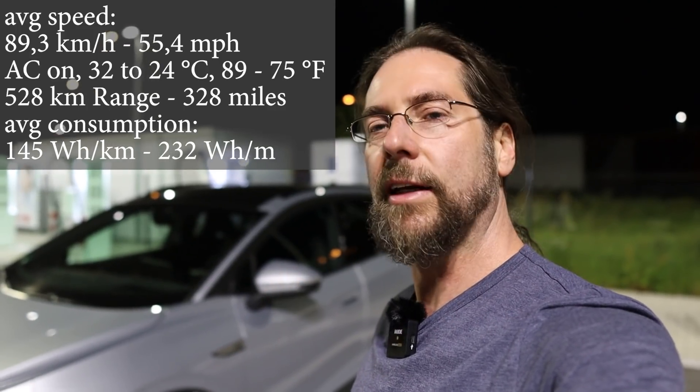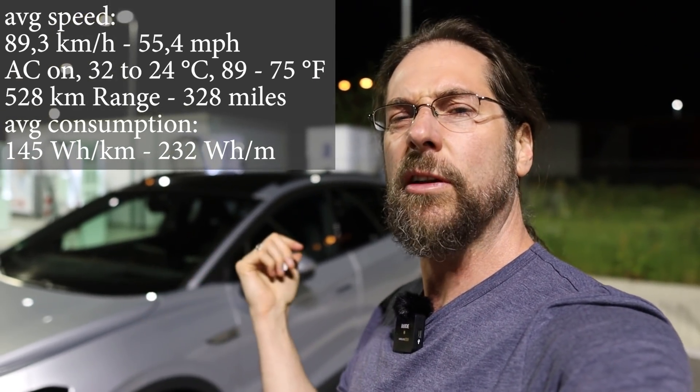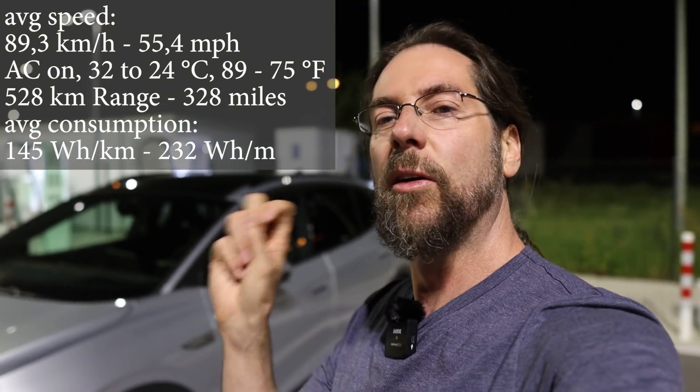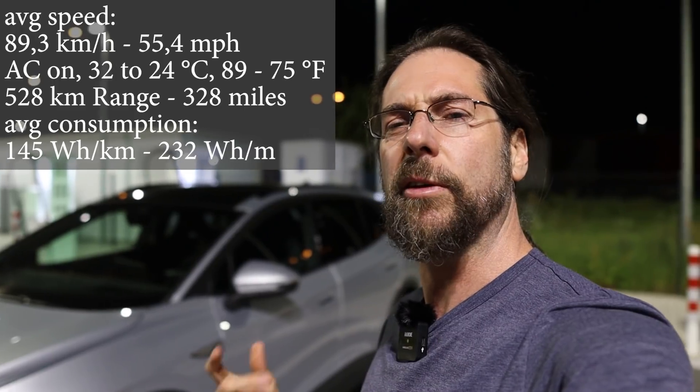That was a long, long drive — over five and a half hours. I had to come to the charger, charge to 100% and go. I was at 95% when I arrived at the charger. Google Maps says it's 502 km, and with 5% left that means 528 km of range for this ID.4. Started at 32.5 degrees, and it was mostly above 30 degrees the entire time, with AC always on at 22 degrees inside the cabin, driver only, in eco mode. First at 22 degrees, then 23, then 23.5 because it got too cold.